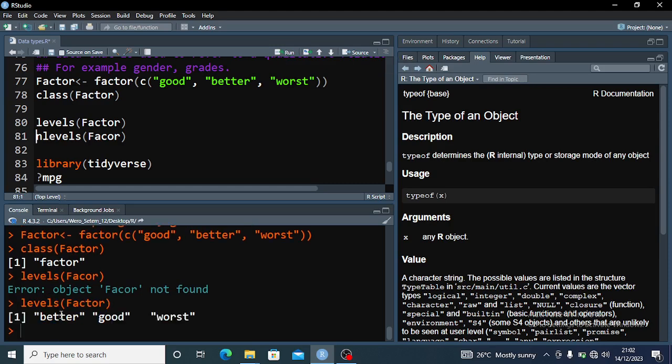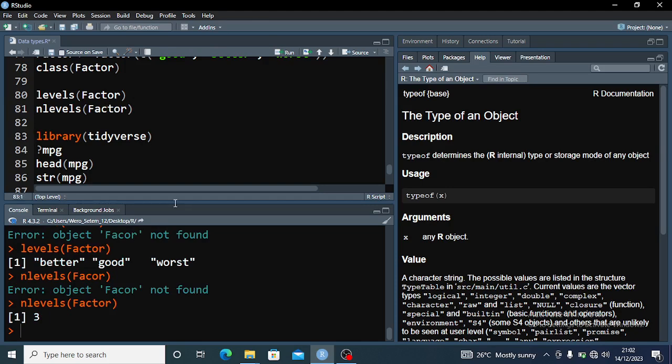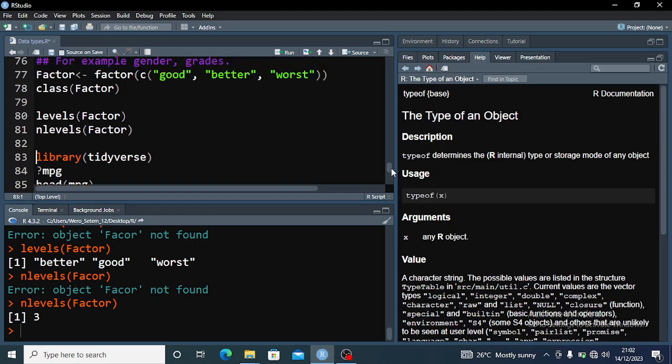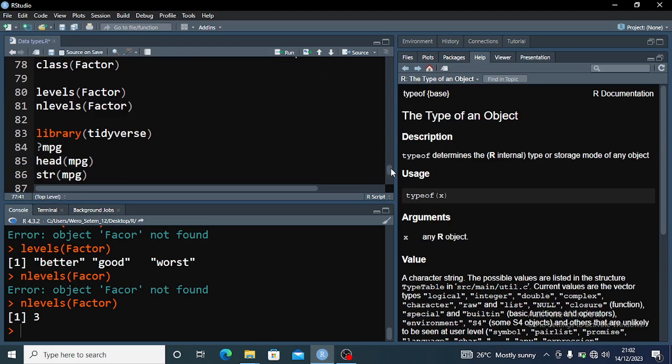There it is. The levels are better, good, and worst. So this function called nlevels gives me the number of levels that are available in a certain factor. So my factor here that I've created has 3 levels: good, better, and worst. So nlevels gives you the number of levels.